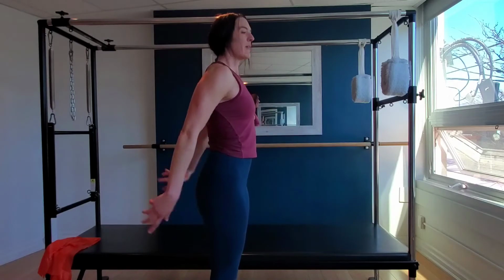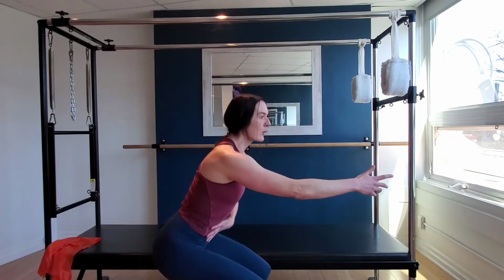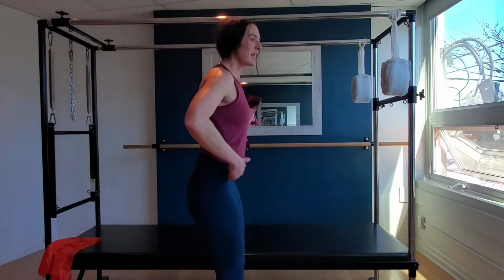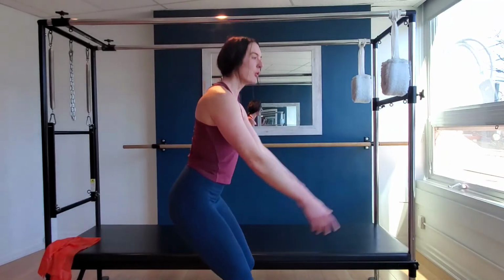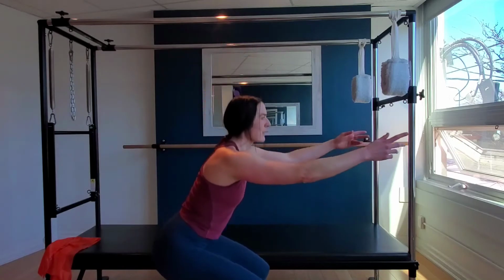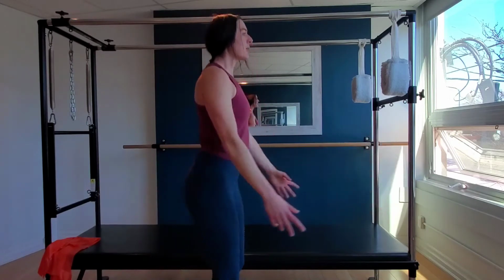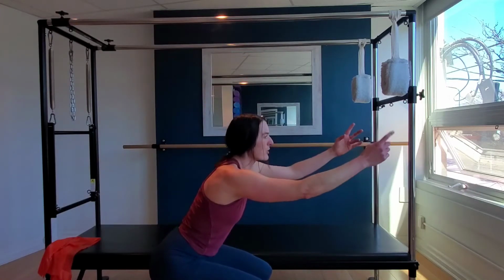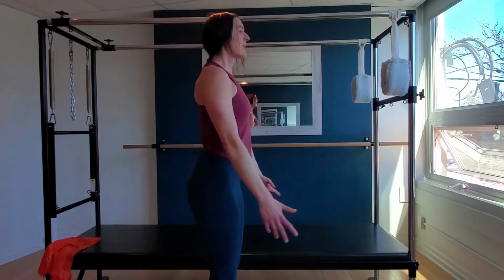So imagine you have a low bench behind you. You can sit down into that bench without tucking your bum, without overarching that lower back. So your abdominals should be slightly connected right here to help your lower back. And we're gonna go and add 3 or 4 more on the inhale, lower. Exhale to rise up. We're breathing in and out. Inhale through the nose, exhale through your mouth, and we're going to do one more and lift all the way up.